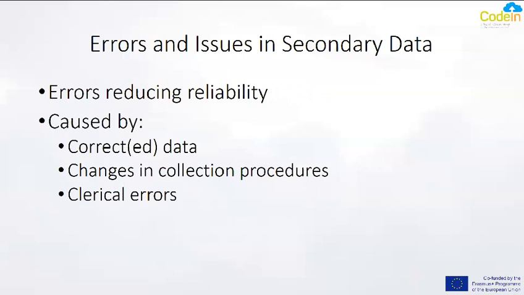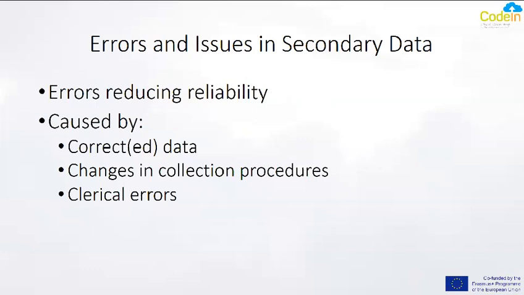Data can be inconsistent from one report to another in the same published series because of errors that have been discovered, corrected, and then reflected in a subsequent version of the dataset. Alternatively, publishers of secondary data can adjust the forecast for a given year. Changes in collection procedures occur due to different methods or circumstances surrounding the collection, that is to say, time of collection and summarizing data. As a result, generated data can differ from previous data in the same data set.